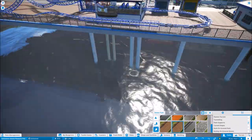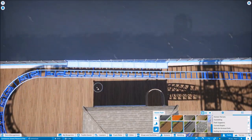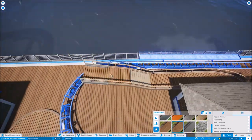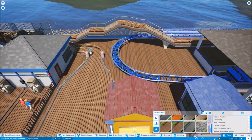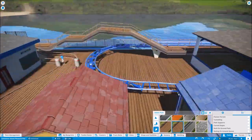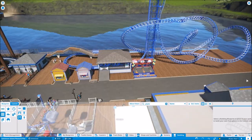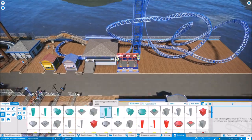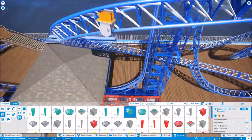But yeah, it's almost done, so I reckon I'll be finished in maybe three or four episodes. It's exciting. It's my first ever project that I'm going to finish, probably. And I've been spending a lot more time on my Warner Brothers series too, because that's going well. So that's why there haven't been as many episodes of this. This gets like a quarter of the views that the Warner Brothers Movie World series does, so I haven't been all that inclined to do it, and I'm kind of over it, because I just want this park to be done. It looks super cool though.